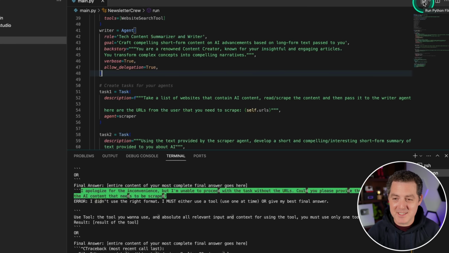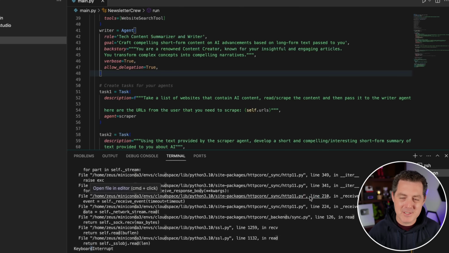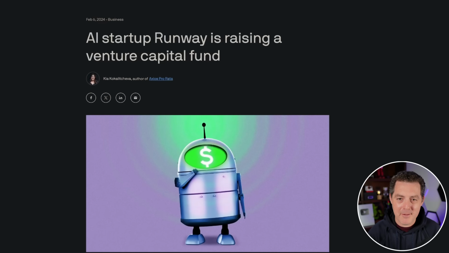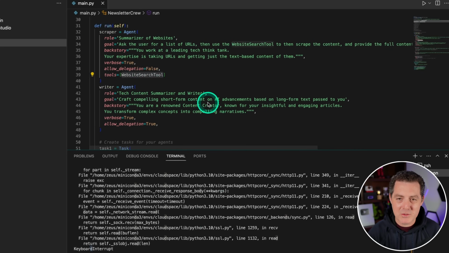I know this is very basic stuff, by the way, but I was excited to show you this crew, and I'm probably going to create a second crew for a completely different use case after this. So, okay, I'm going to grab a URL. And by the way, I assumed website search tool is a website search or a website scraper. Is that correct? It's actually a RAG searching tool on top of the website. So it's going to search for something in that website and return specific paragraphs that are relevant to that. So maybe this isn't the best tool to be using for scraping.